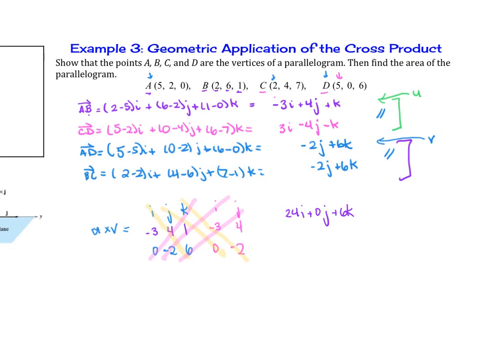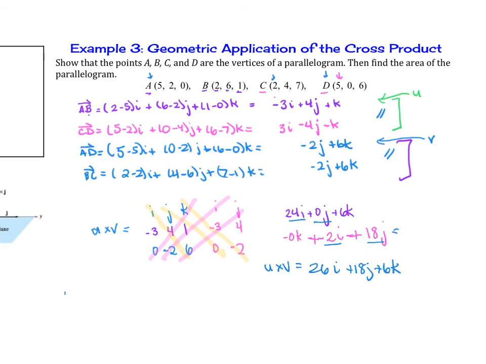And so this will be 0 times 4, that's 0 minus 0K, and then negative 2 times 1, that's a minus negative 2I, so we're adding 2I, and then this is a minus a negative 18J, so it becomes a positive J. So let's write this over. This is u times v, so u times v equals, I is first, so 24 plus 2, that's 26I. J is 0 plus 18, so that's an 18J. And K is just going to be a 6K.